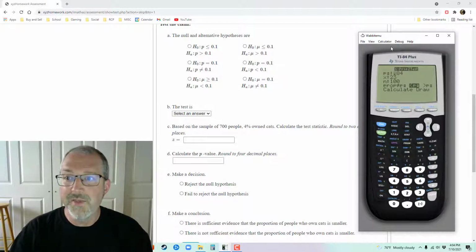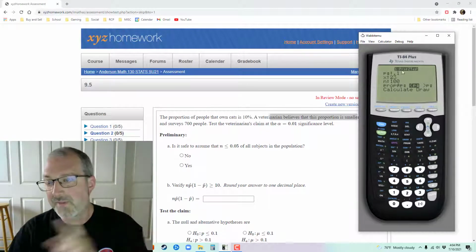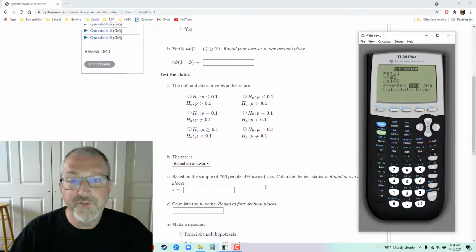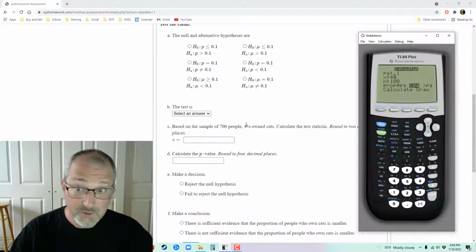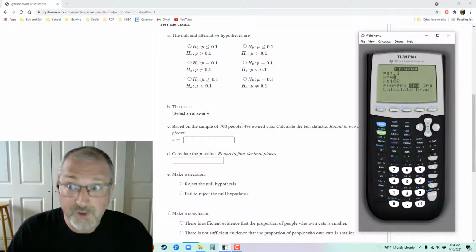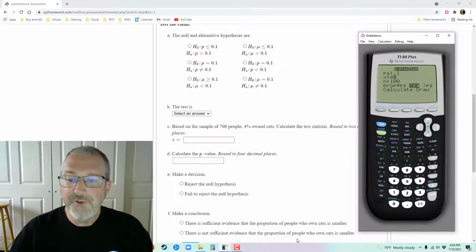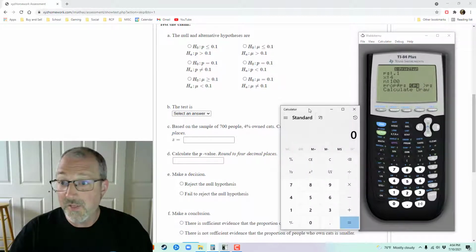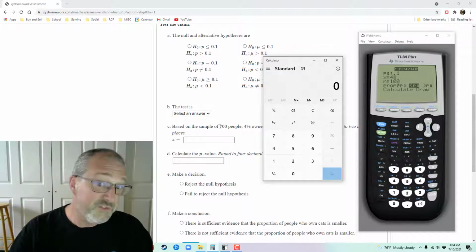So you click on that, and then we go to our P0 up here, which is 10%, so 0.10, and it will eliminate that 0 for me. But now it asks for X, and so many people want to type in 4. But it's not actually 4, because that 4 is 4% of 700. Our X is how many people had that characteristic, or the P characteristic, that I was looking for in the study. So what you have to do, either on a separate calculator or before you get to this screen, you have to figure out what is 4% of 700.